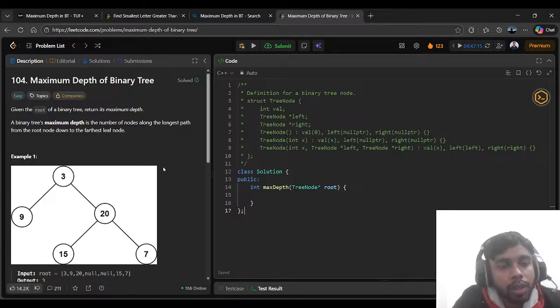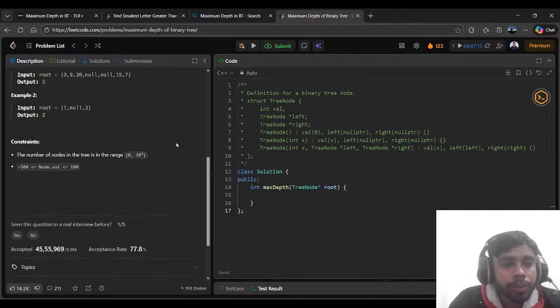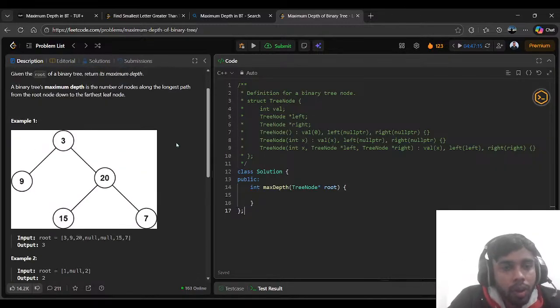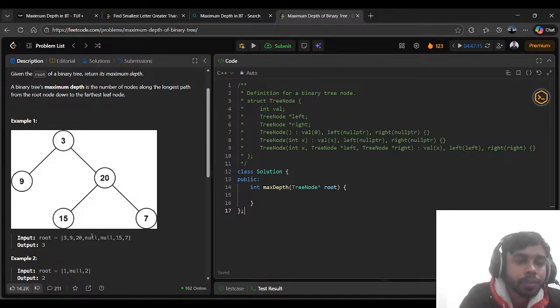A binary tree's maximum depth is the number of nodes along the longest path from the root node down to the farthest leaf node. We can construct a function getHeight, which gets the left subtree and right subtree heights. Let me see how the algorithm will run.